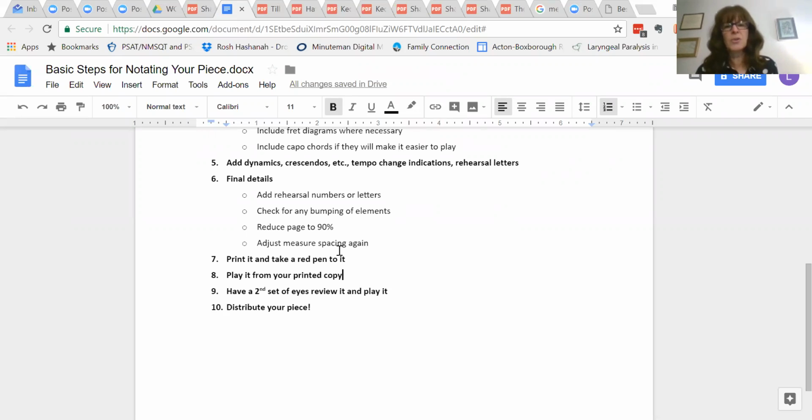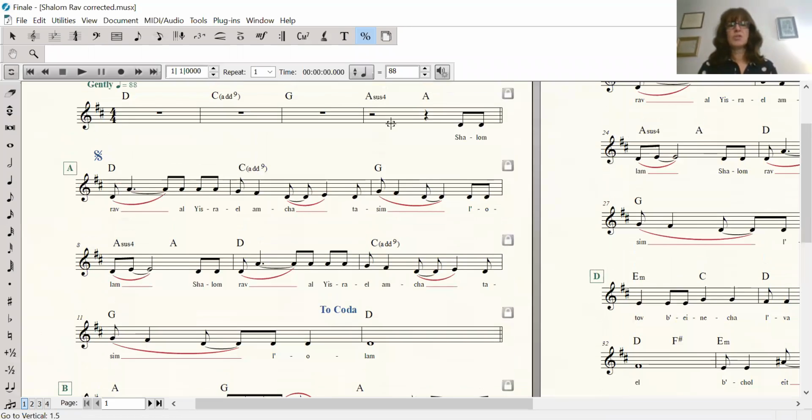Another thing that you can do in Finale, let's go back to Finale real quick. Especially if you're someone that's not hearing the notes in your head, tell your software program to play it for you. So at the beginning of the session, we were talking about someone who really needs to plunk out the notes, doesn't hear them in her head. That's great. You should absolutely be writing music. Just let Finale or Sibelius or whatever you're using play it for you. You can hear if there are any mistakes.